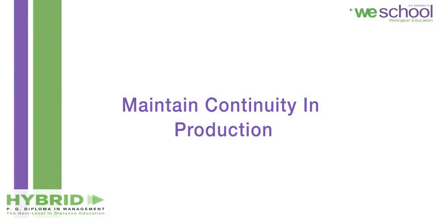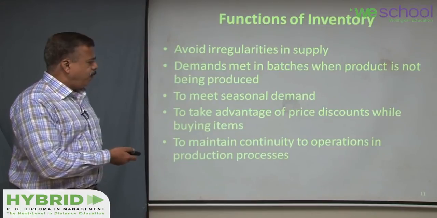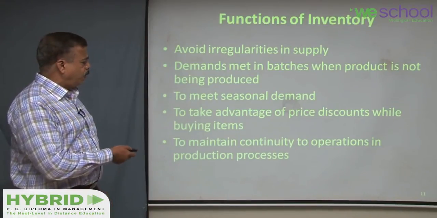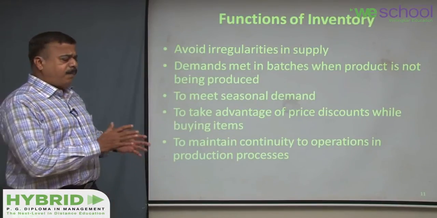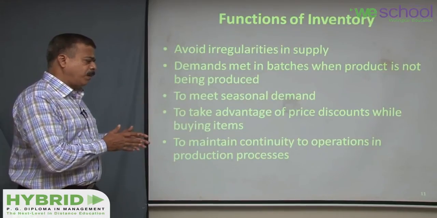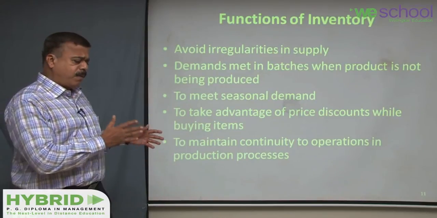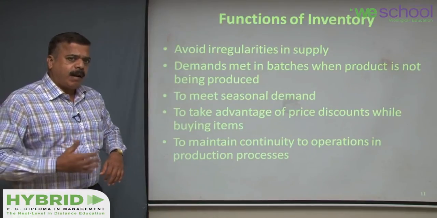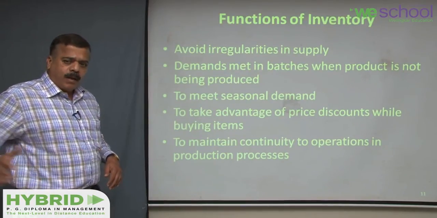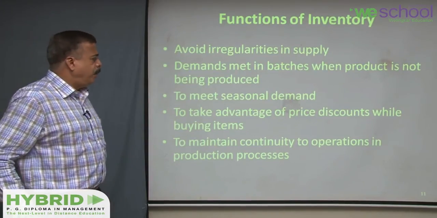And again, a function of inventory is to maintain continuity of operations and the production process. As I told you, here we can talk about semi-finished products or work in process. Now, you have decoupling of production stages. As I said, production could be done in 3 or 4 stages. If you have a product which is made in 2 stages and kept aside, you can eliminate those 2 stages, accelerate your production or get more quantities by using the product already made, which is kept in semi-finished form, and get better output.